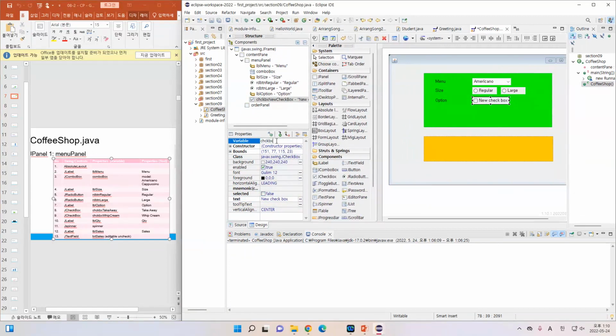So the name of the variable is CHCKBX takeaway, and the text on the checkbox is takeaway. Okay. So if you click, it means you want to have the menu takeaway. If you do not click, it means you want to drink in the coffee shop.